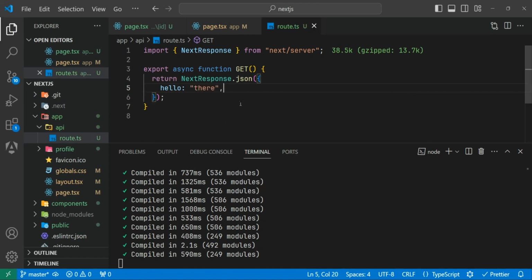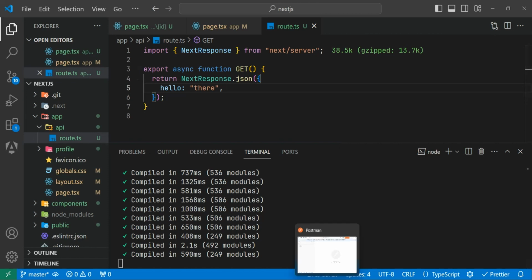You can see now when we use this route handler, like in the pages folder, when we navigate to localhost 3000 and API, it will give us this endpoint.